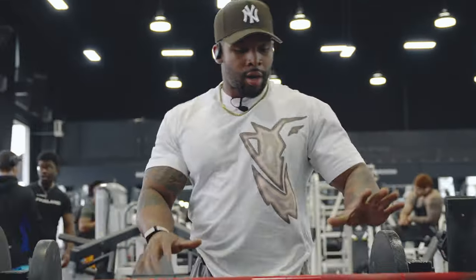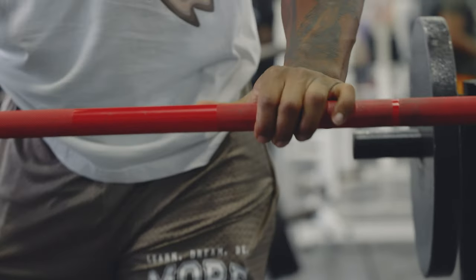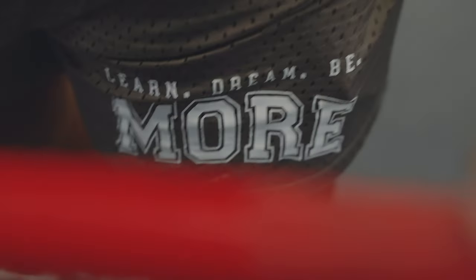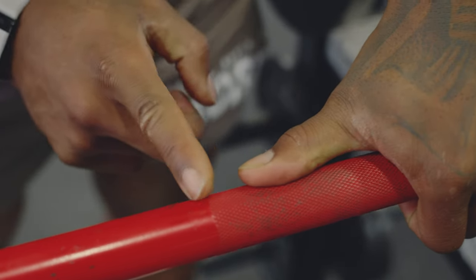Let's talk about grip. I like my grip. Always do thumbs. See what that is? This is right here, that solid and that knurly. I always put my thumb right there. That's my grip right there. So almost to the ring. I could go out a little bit more, but that's how far I am.